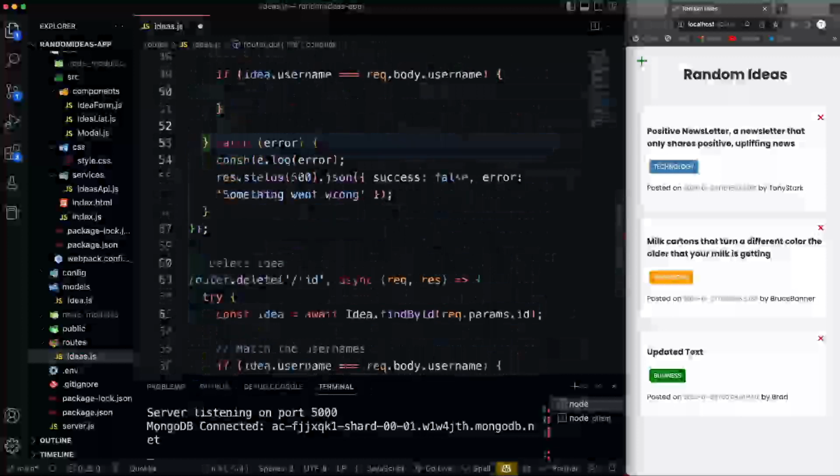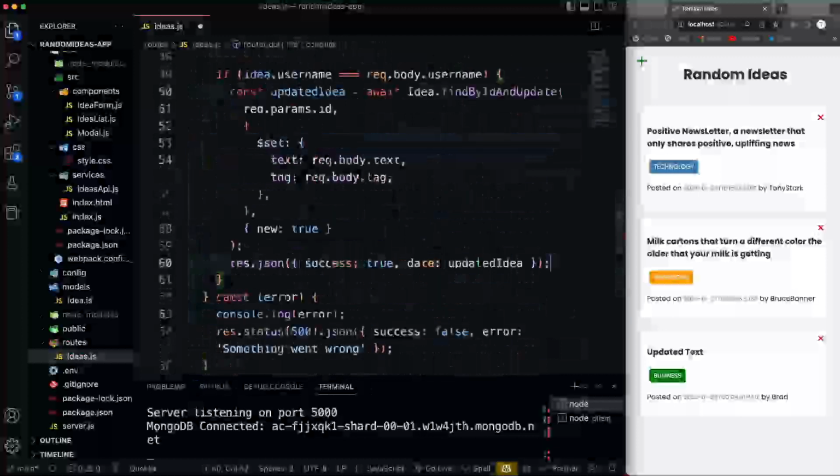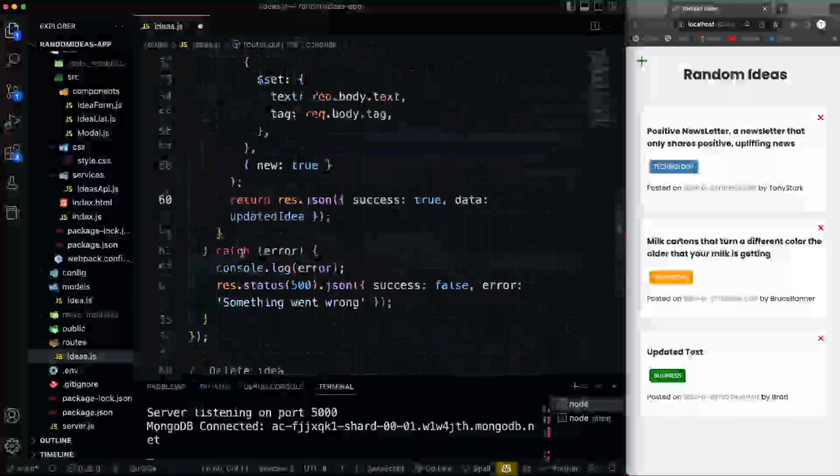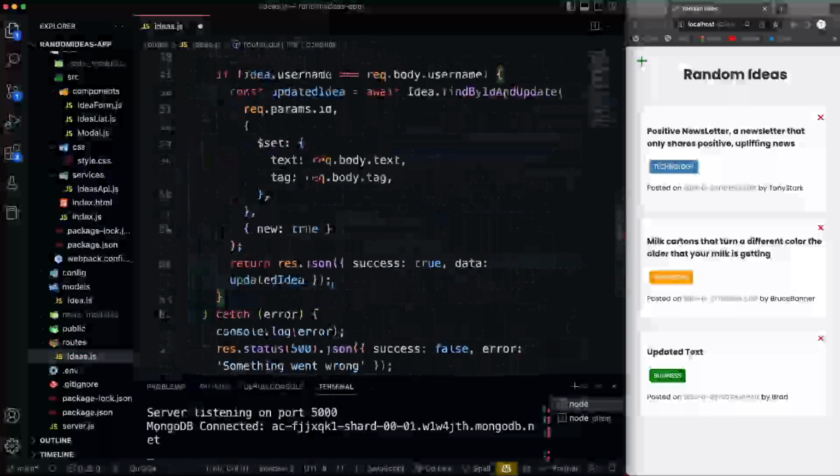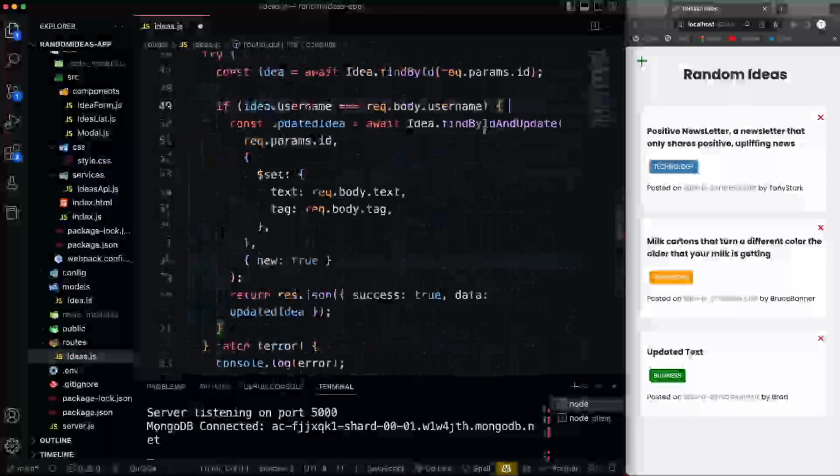So we'll grab that, put that in here, and let's just return this since we're going to do another response below. If you don't return, it's just going to give you an error saying you tried to send double responses or whatever.